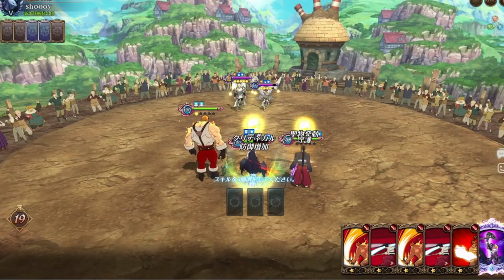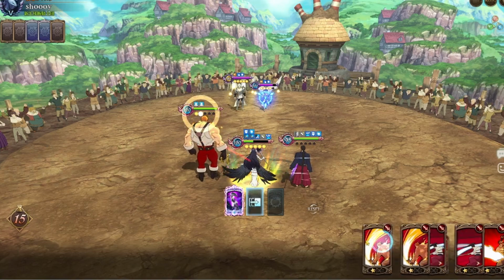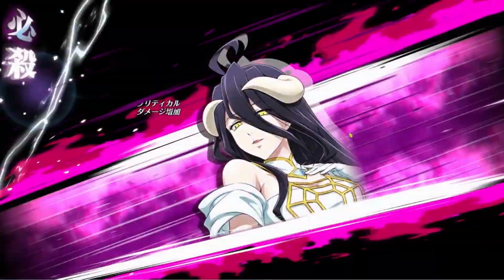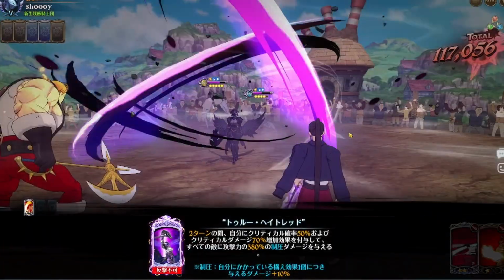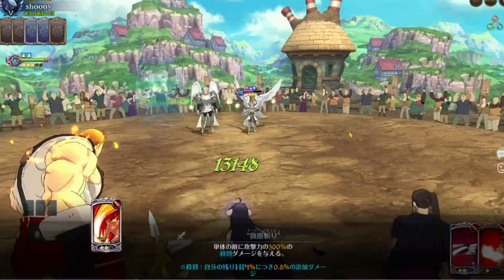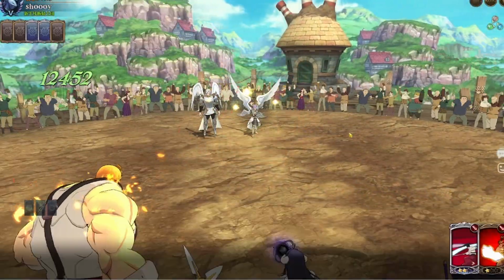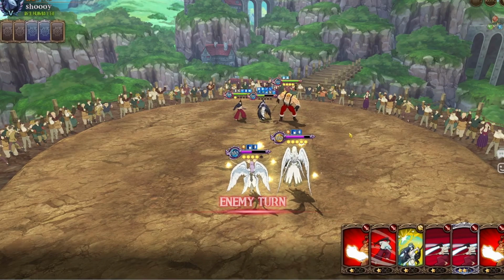Okay, so let's do the Albedo ults here. Let's actually combine the cards. Call me crazy, but I think that's the best play. And kind of, quote-unquote, go for our Escanor ultimate, right? And, ooh, actually, the team is tankier than I thought. Unironically, Escanor is still doing a lot of damage there. I really did not expect that.